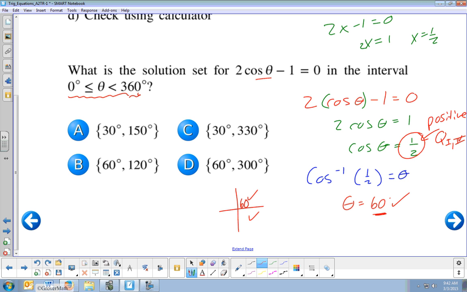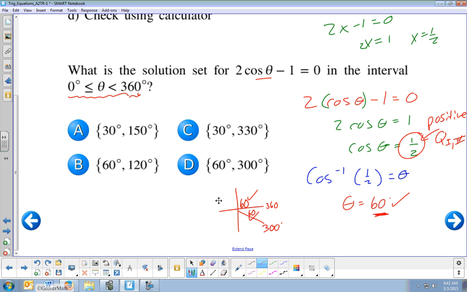But it's easy, or at least hopefully it's easy, because the answer the calculator gives you is going to be a reference of that. So I know I need an answer in quadrant 4. It's got to be the same distance away from the x-axis as the one that I have. So you're looking for the quadrant 4 reference of 60, which is 300, because in quadrant 4, that's how far we are from 360. Remember that?